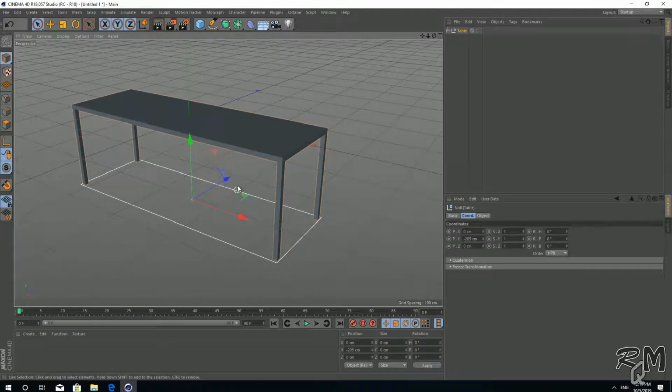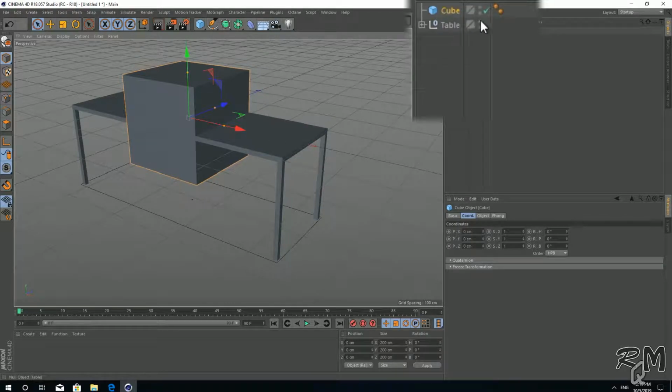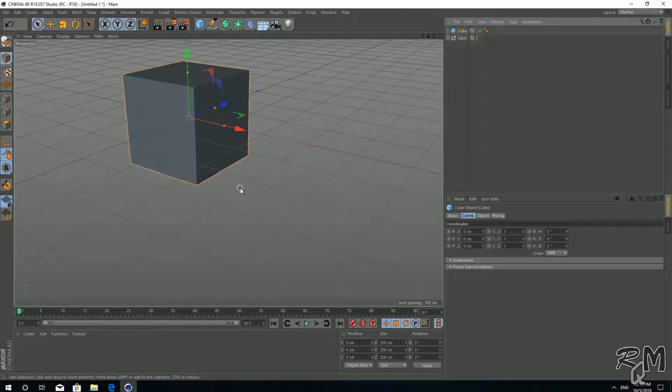Now we will create the chair. For the chair I will again insert a cube. The cube is also inserted in the Object Manager. Here you can see that this table is creating a hurdle in the next modeling. If you see in front of the table there are two dots. Some people call them traffic lights. If you click on one once it will be green and if you click a second time its color changes to red. In the viewport the table has disappeared now.